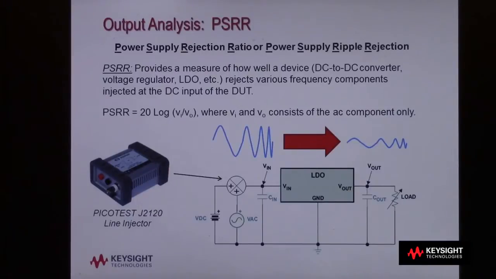A DC plus AC summing device such as Picotest J2120A line injector is required for this measurement. The measurement system measures both the input and output AC voltage levels and computes the rejection ratio as 20 log V in over V out at each frequency within the swept band.